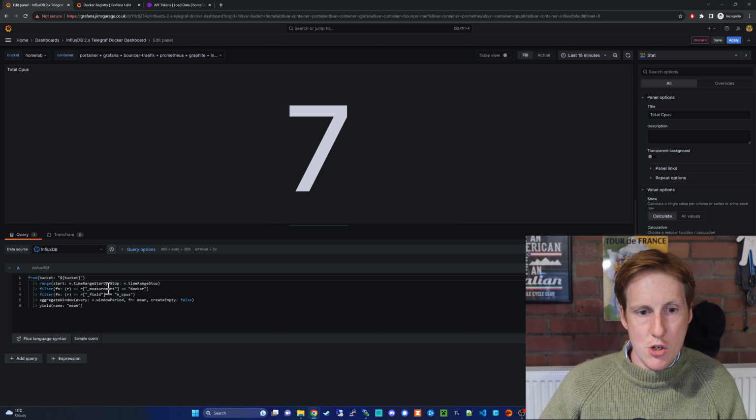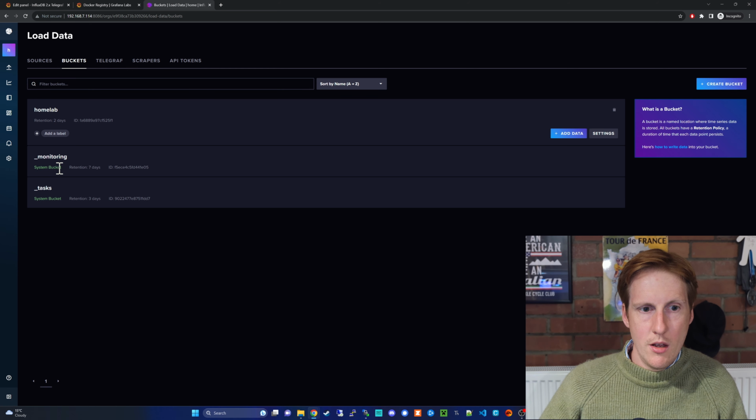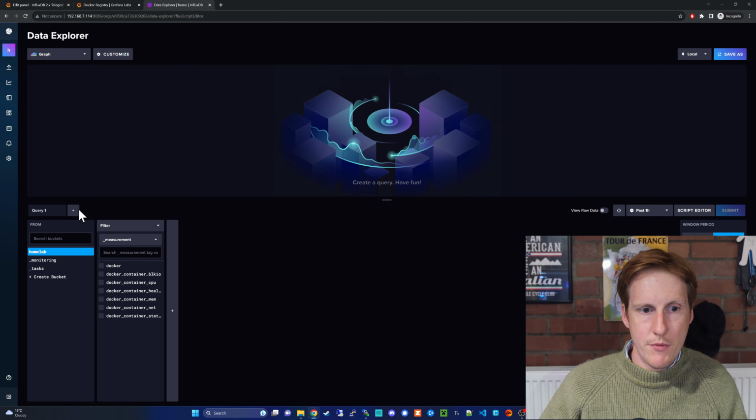And we can actually look at that if we go back into Influx. If we go to our buckets, and if we click in Homelab, you can see all of those here. So if we look in Grafana, we've got a measurement called Docker. So we can see that here. And then we've got in here a field, which is number CPUs. And then here you can see a field called number of CPUs. And what it's doing is just reading the value from here.